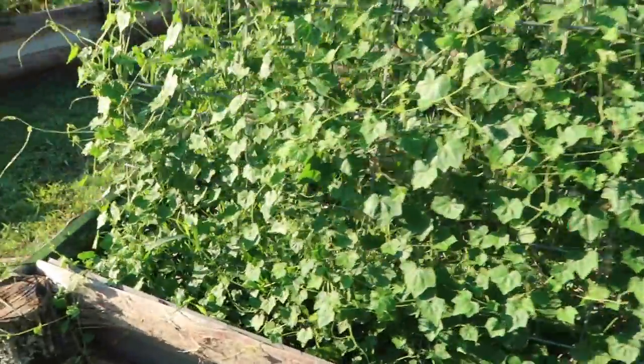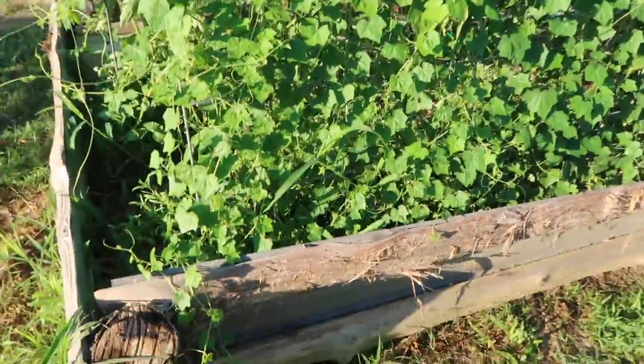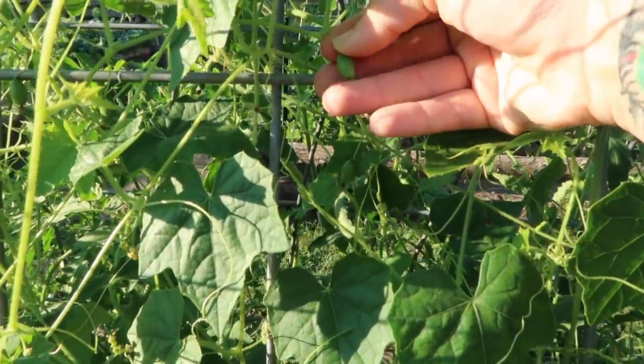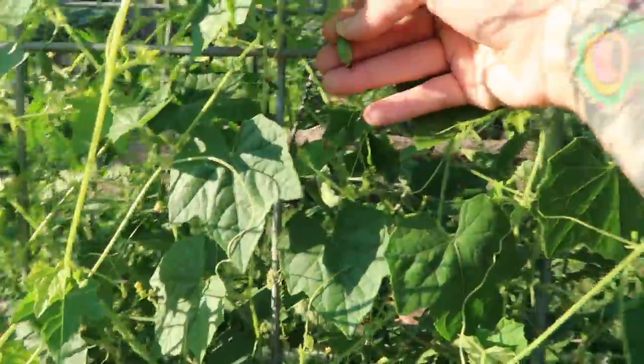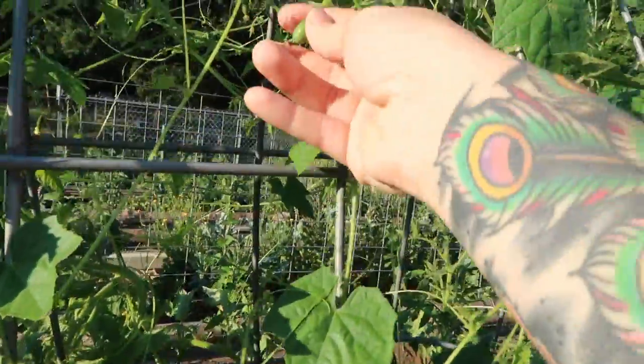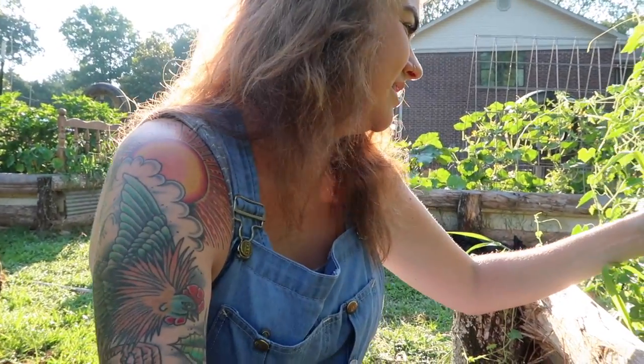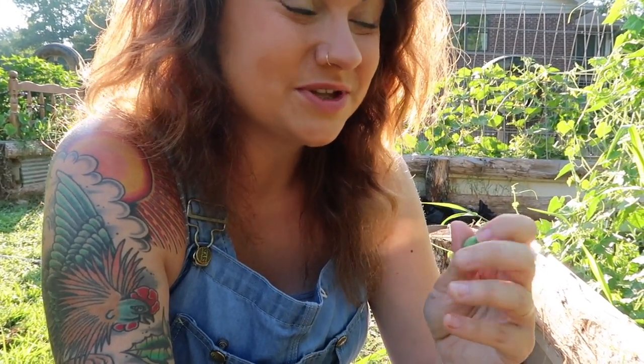Check out the cucamelons — they've just gone berserk and they're putting off some fruit. They're not very big full grown, but we've got a whole lot that are about ready. Benjamin has discovered the cucamelons and is coming out here daily picking them. Now they'll get about twice this size. When they're still really small they have a real cucumber taste. These are also called Mexican sour gherkins, and I'm finding that the larger they get, the more they're taking on that lemon flavor.